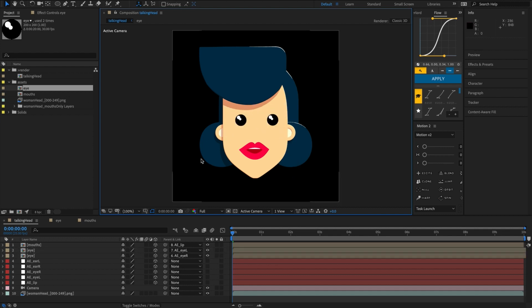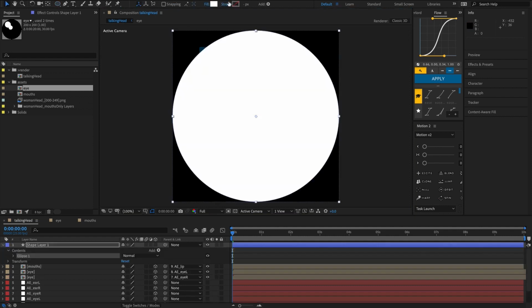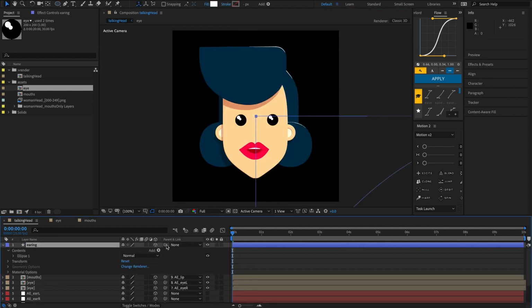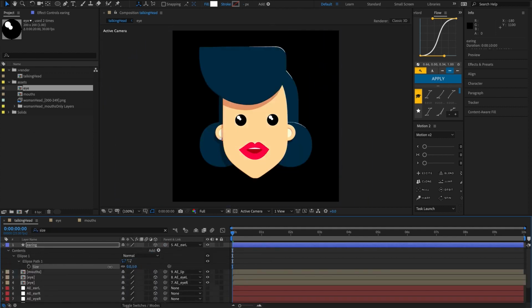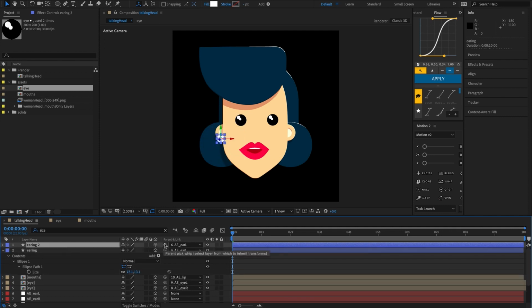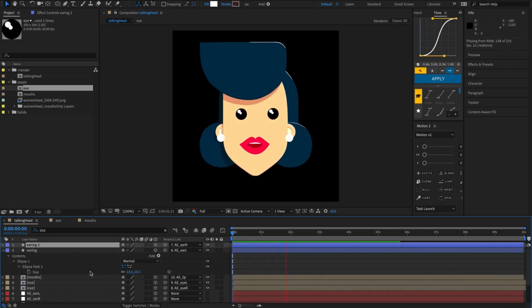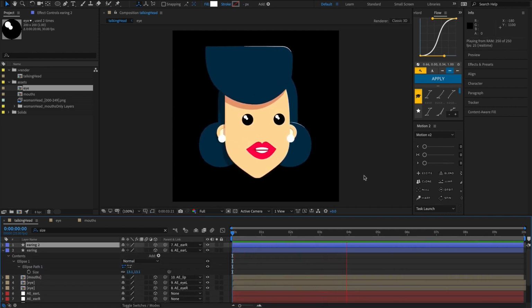We'll create a couple of earrings, really keep it simple. Just a simple circle, so let's just call it earring. Turn it into a 3D layer, holding Shift, pip whip down to the ear left. It should jump into place. Obviously it's far too big, so let's squash that down. Duplicate that up and parent that to the ear right. Now if we hit play, we should see an all singing and all dancing talking head.